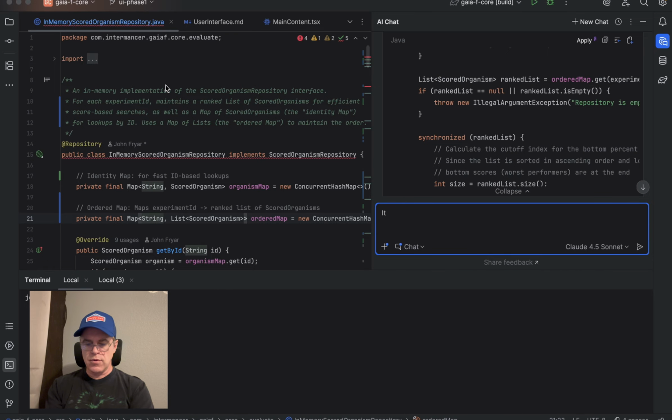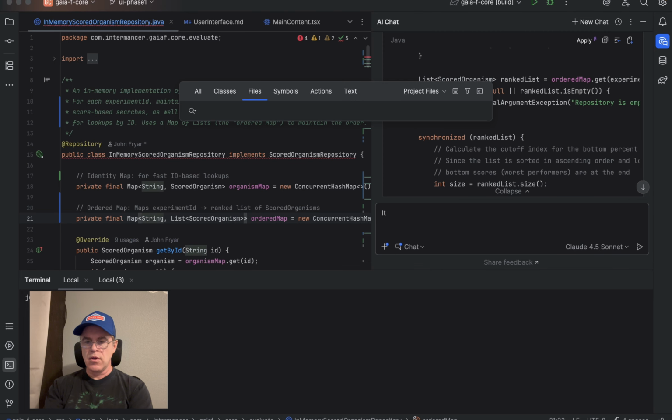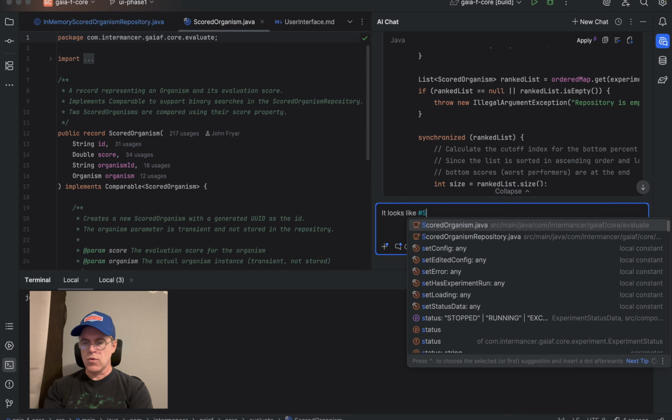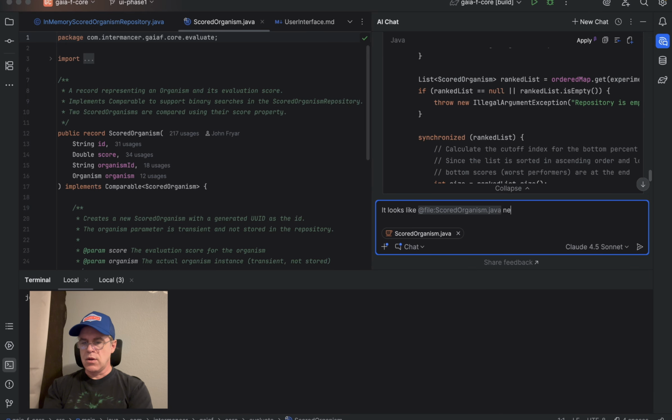Did scored organism never implement... Oh, it looks like scored organism never included experiment ID.